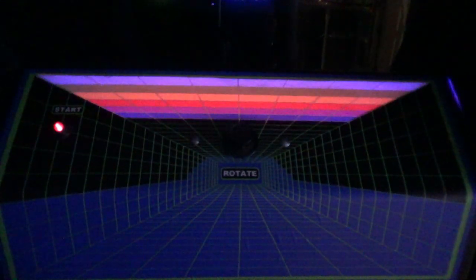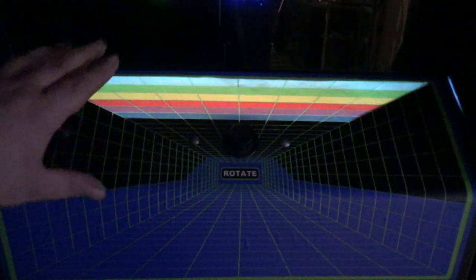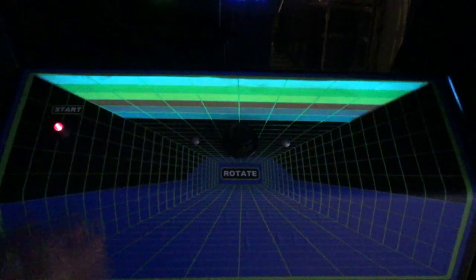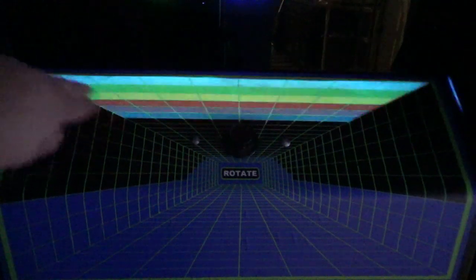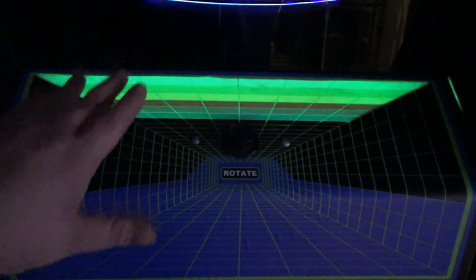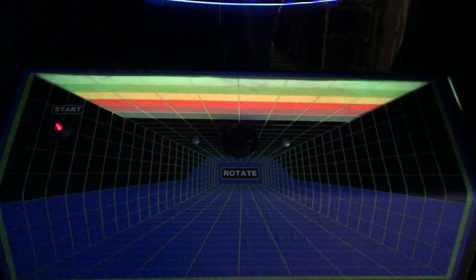Yeah, you like that? Behind this panel, first off, this is a Tempest control panel. This was one that was converted to another game. The one that came on this machine, I saved, and all the holes are in the correct locations, but this already had a bunch of holes drilled through it. I said, you know what, I'm going to patch up those holes anyways. I cut the panel all the way across and made a giant hole. That hole was shaped like the bricks on the control panel there. And I put color-changing LEDs behind there to emphasize the specific colors, so it sort of animated it. I think it's pretty cool.